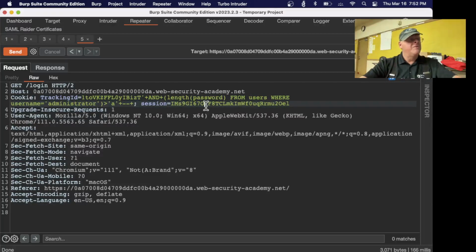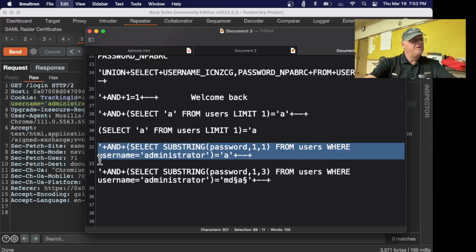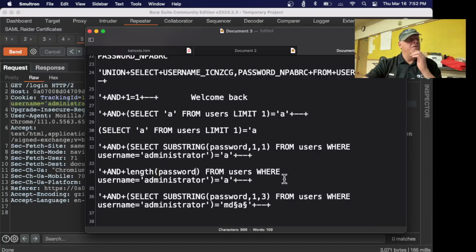Wait a minute now. Let's get back to the thing that worked. Okay, I wanted to do this. I'll start with this one that worked. All right, I want to select. I think I don't even need a select, do I? Length. I think I just need length of password. Oh, I did, yeah. Is greater than 1? I think this might work.